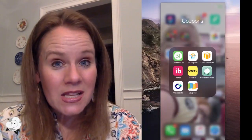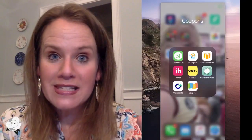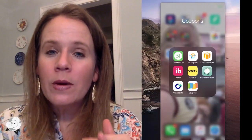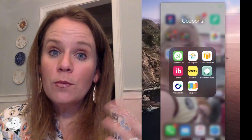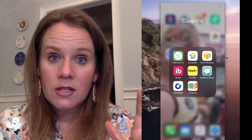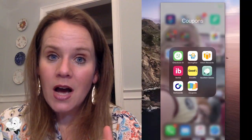Fetch, I don't need to select offers. I'm just going to upload receipts like a crazy person. Every receipt that you have, upload it. Get whatever points Fetch is willing to give you. There are a couple of other apps similar to Fetch that give you points based on the receipts that you scan. Fetch gives you more, just to throw that one out there. But another one, if you really get into this, is Receipt Hog.